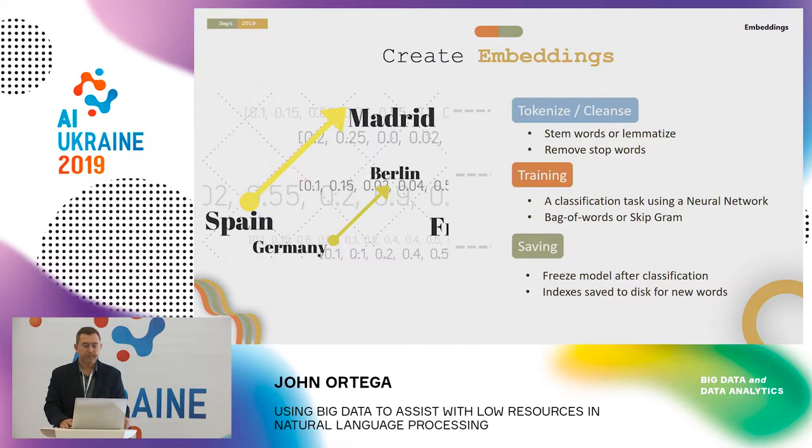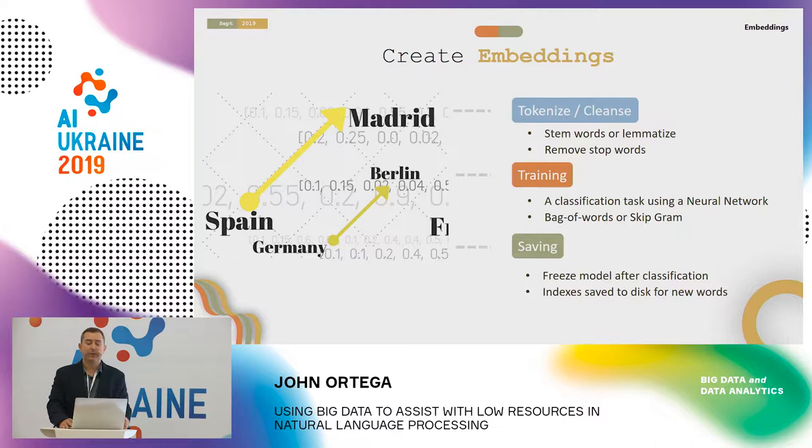Now that we know what word embeddings are, let's cover how they are typically created. One can create their own word embeddings or download them from the internet. In a domain-specific situation, the preferred way would be to create your own embeddings. Here's how it's done. First, as is the case in most NLP tasks, we must tokenize and cleanse the text. Then we want to perform a procedure called stemming, which gets at the root of the words.